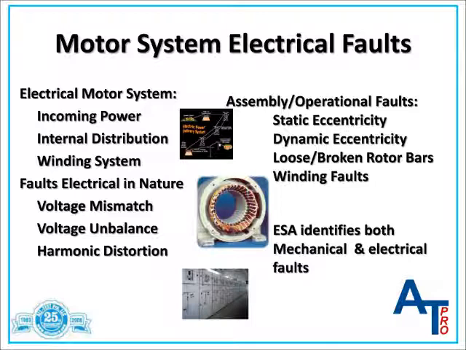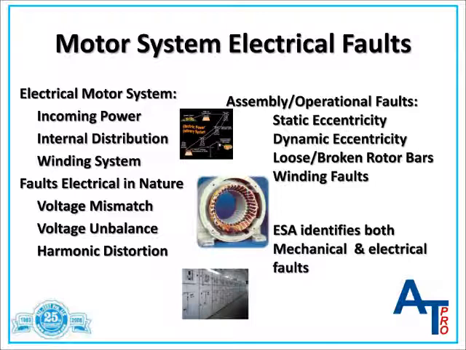Insulation life reduces by approximately 50% for every 10 degrees C the temperature exceeds its upper limit. Heating of the winding insulation creates winding shorts and grounds. Additional faults in the electrical subsystem can be caused by improper assembly of the rotor-stator system, in other words, unequal air gaps, loose or broken rotor bars, or eccentric rotor.